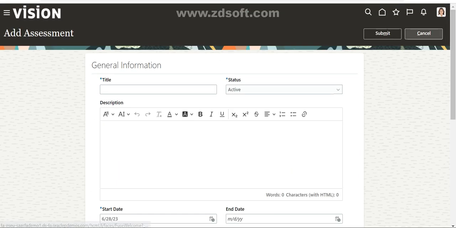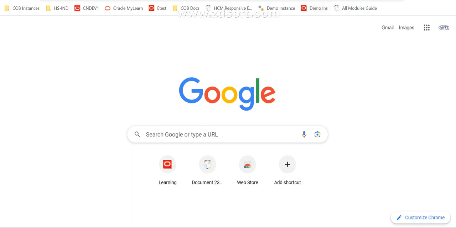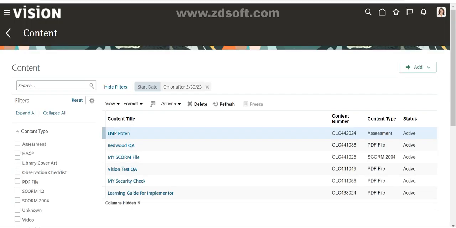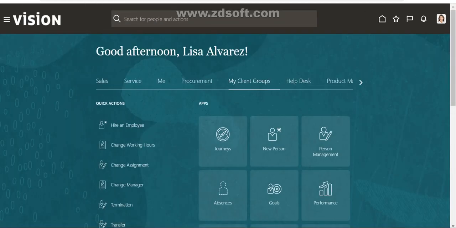Okay, so to create a questionnaire and to use it in the add assessment content type, the questionnaire subscriber must be a learning assessment. There are three types of learning related subscribers, so I am going to use the first one: learning assessment, learning evaluation, and learning. One more option will be there, we'll go and see there.